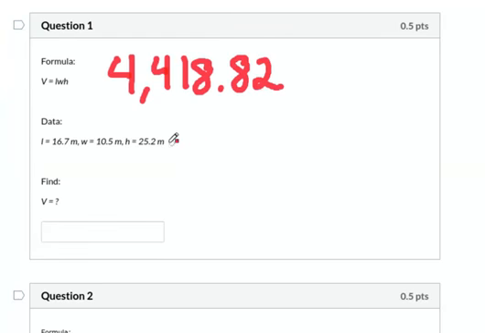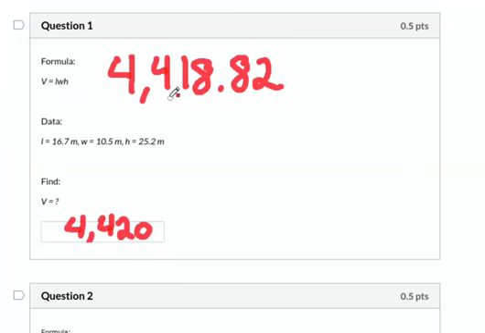And the reason for that is because each of these values has three significant figures, right? Each of them has three sig figs, but this answer has more than that. So we really should round our answer here to three sig figs if we're following the rules. In this case, that means rounding it to 4,420. Now, in fact, I shouldn't even technically put that little dot there if I'm following the rules carefully, because there's only three sig figs, 4, 4, and 2.